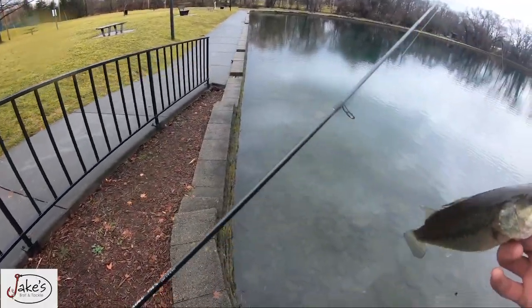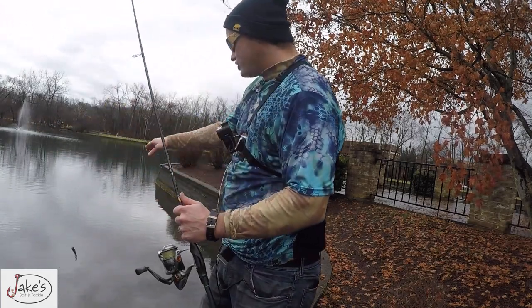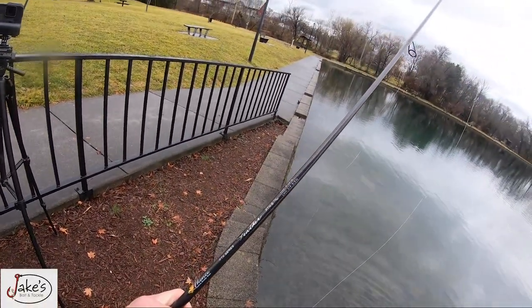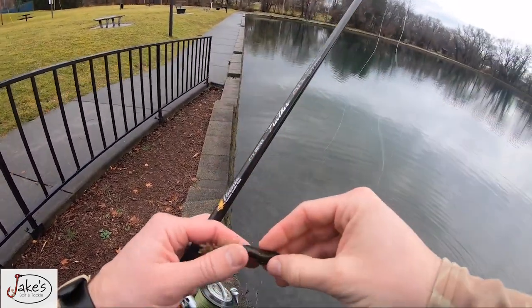Beautiful. But he was nose down. He was nose down like that looking at a rock. And I just saw him out of the corner of my eye, because his tail moved. And then I noticed him, but he was nose down. And so I just slowly dragged it up and over a rock and he looked at it. And then when it fell down the rock, he just slurped it up.